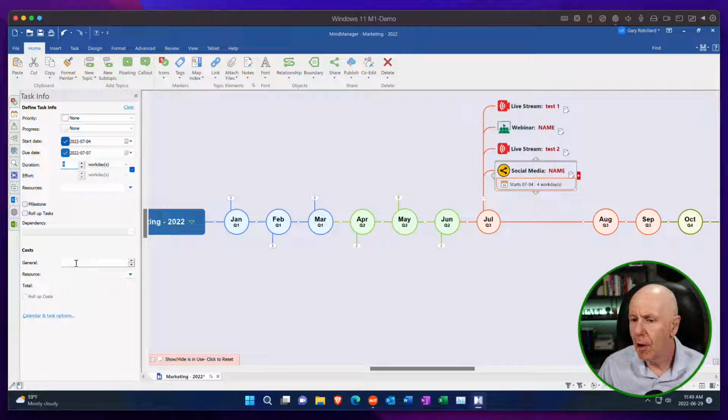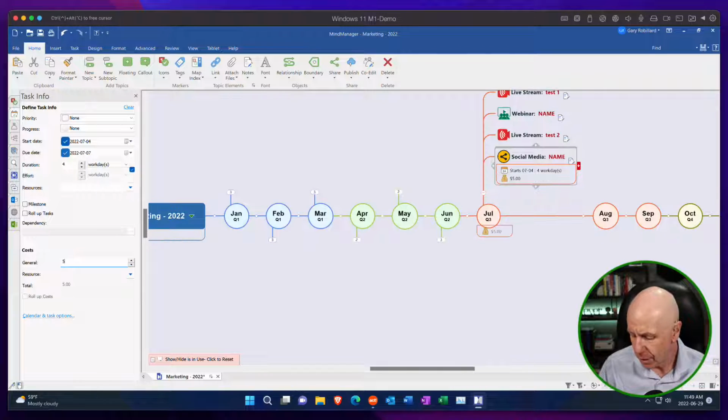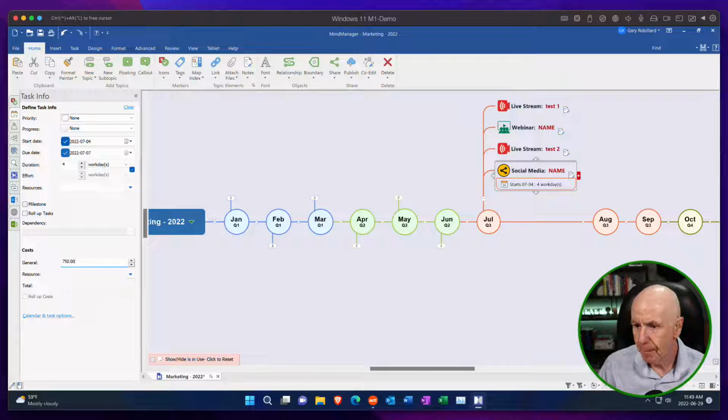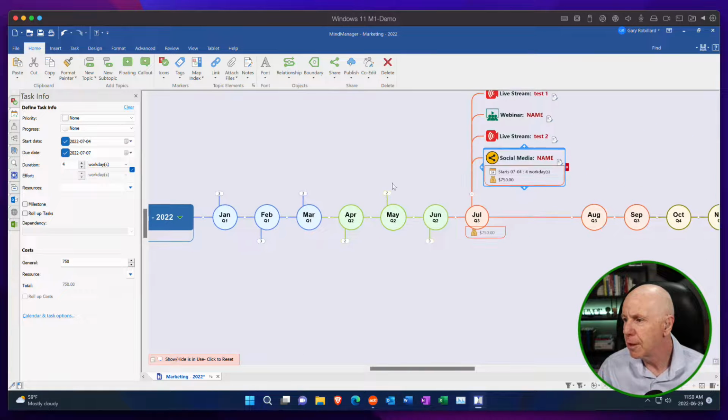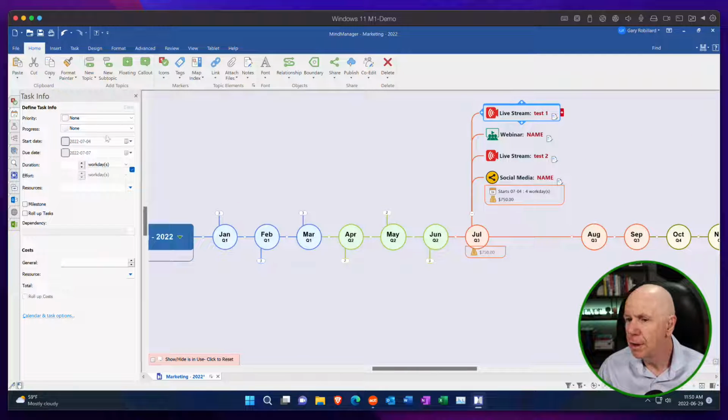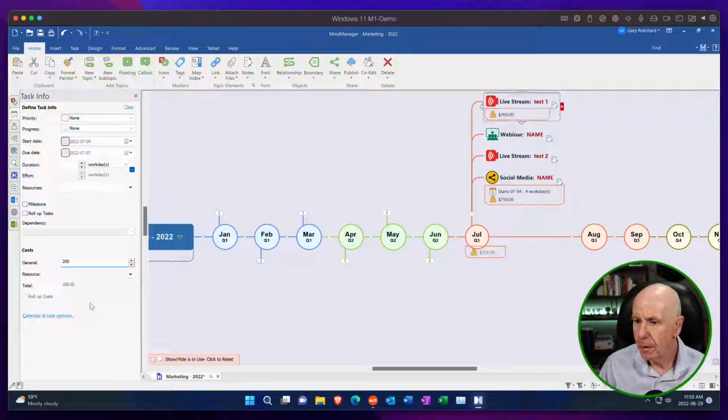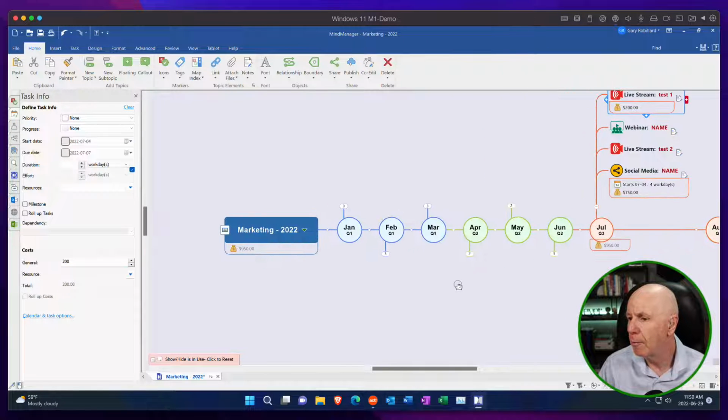And the cost of this, because I have to hire somebody to do this, would be, let's say $500, or let's say $750. So you'll see what this will do is add $750 to there, $750 to here, and I can actually run a budget. And let's just say this live stream is going to cost me $200 because I have to buy some equipment to do this specific, whoops, wrong one, that's a resource, $200. So now this month it's going to cost me $950 to do my marketing.